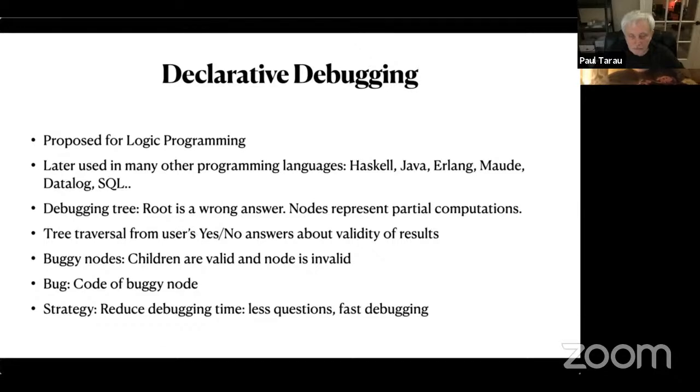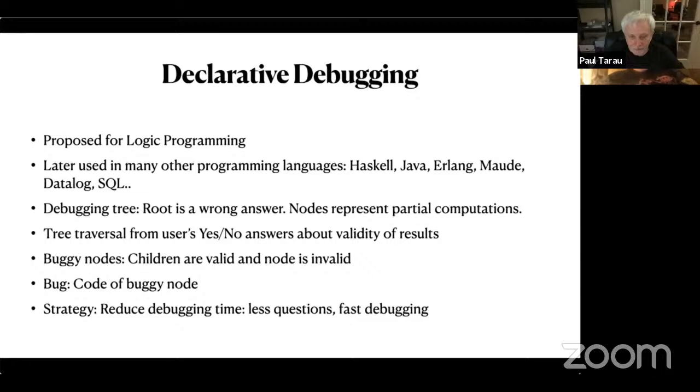Such a debugging tree is built from a wrong answer in such a way that it represents its trace. The user or the debugger answers questions about the validity of the results in each node. A buggy node is found when children are valid and the node is invalid. Buggy nodes correspond to buggy code.